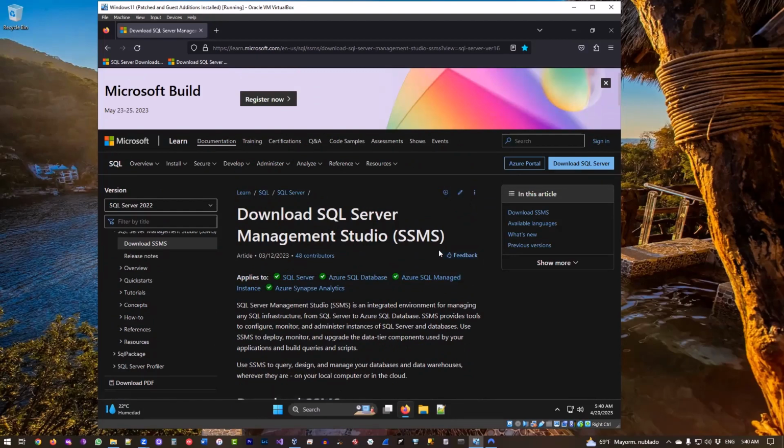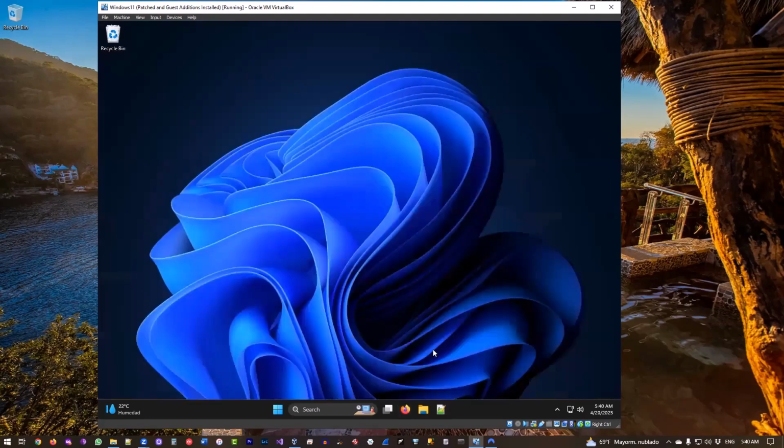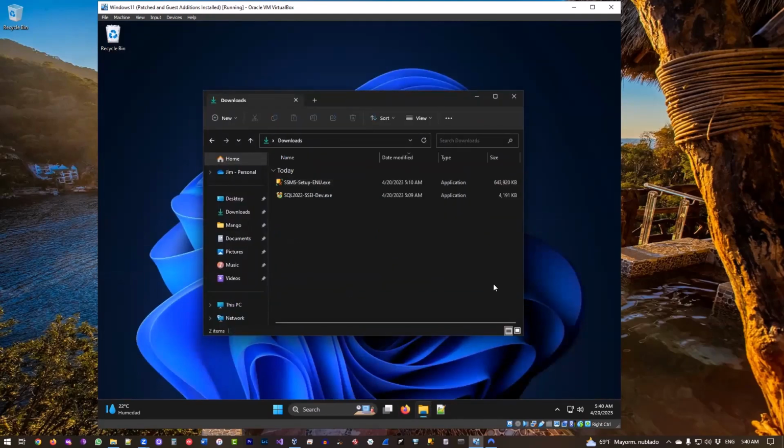They go pretty quickly. The SQL Server download is really short. This download is about 700-800 megabytes or something. It's not that big, but depending on how fast your internet connection is, that's maybe not even a worry. For some people, if you don't have a real fast internet, that could be slow. So all we've got to do is go to our downloads, and you'll have these files. Here is your SQL Server 2022 installer, and here is the Management Studio installer.